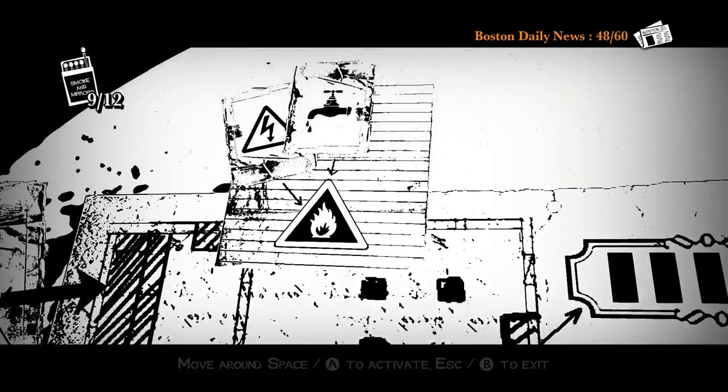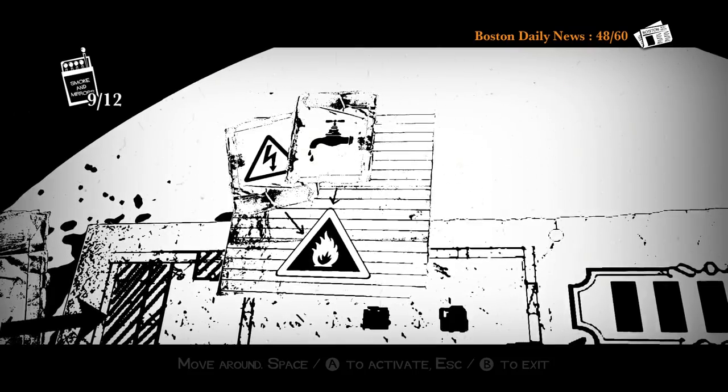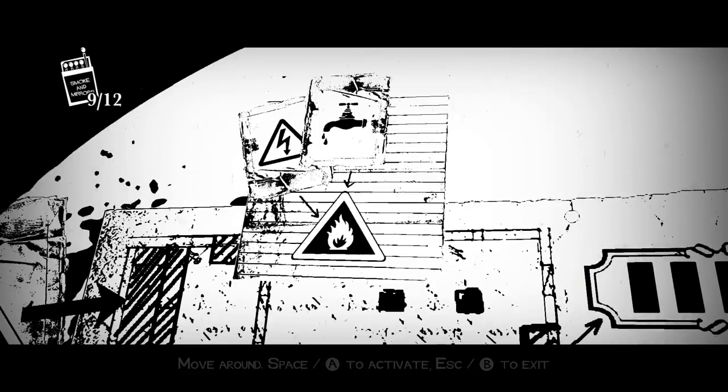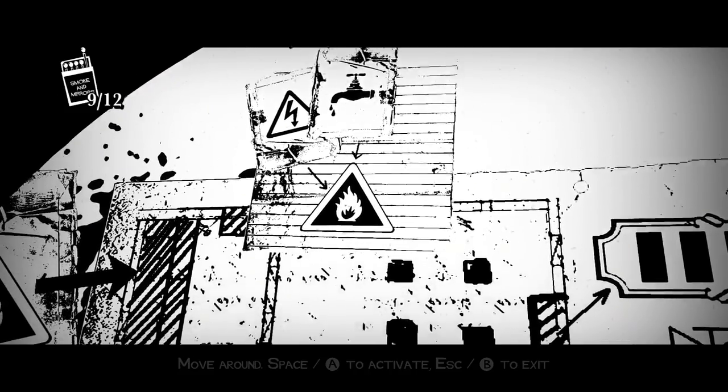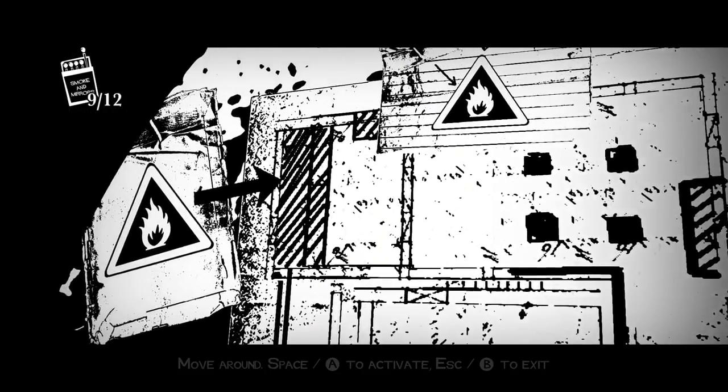What is this? Water plus electricity equals fire. Seems to be what those warning things are saying. I mean, where is this, though? Is this like a drawing on a wall, I guess?